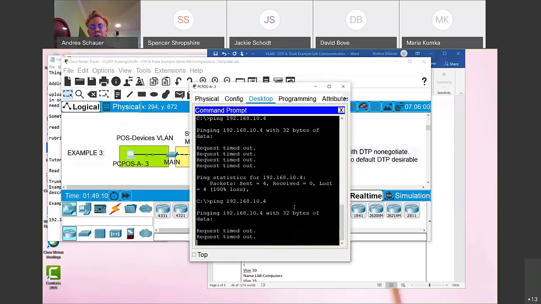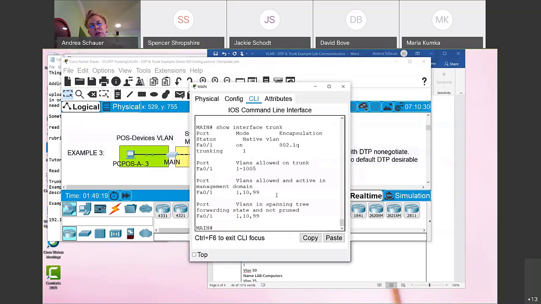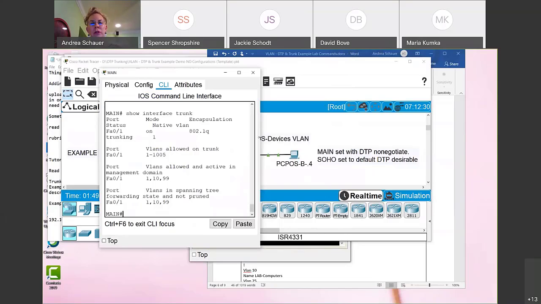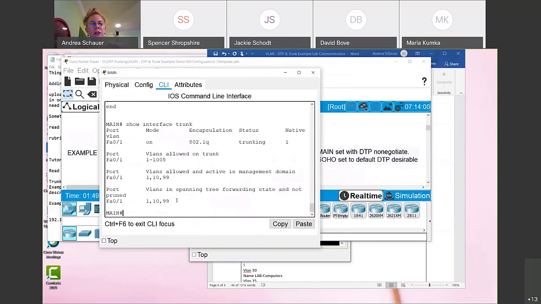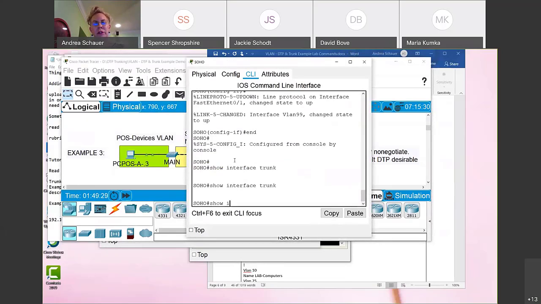We should be able to. Let's see here. What are we missing? Show interface trunk. So I'm in on mode, trunking for 110 and 99. What have I got over here? Show interface trunk.